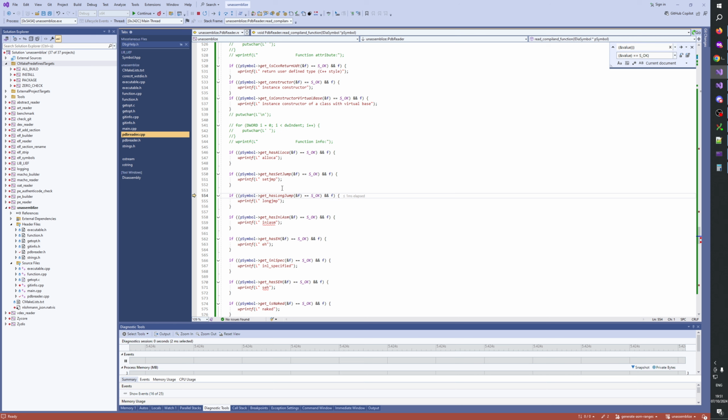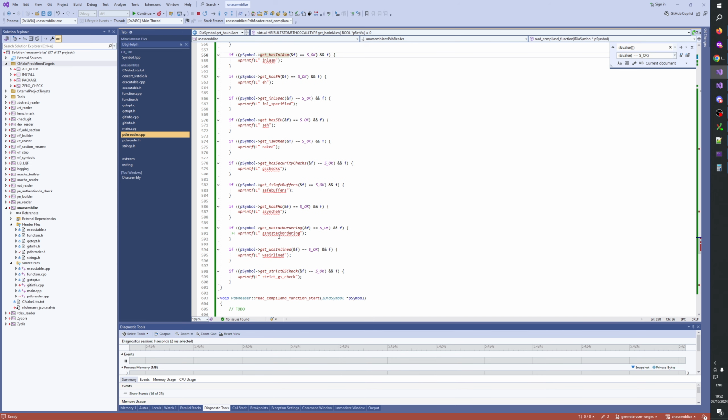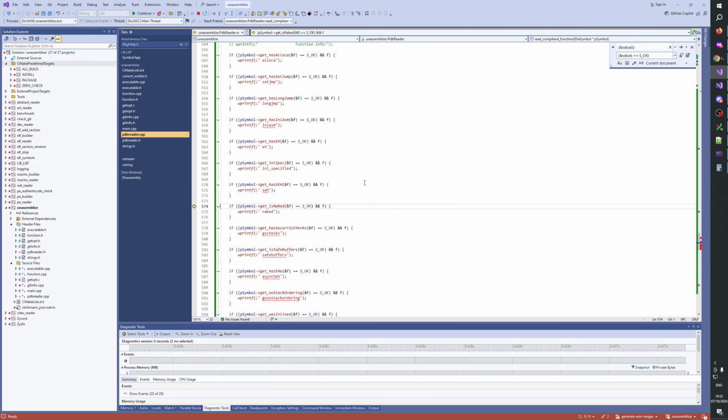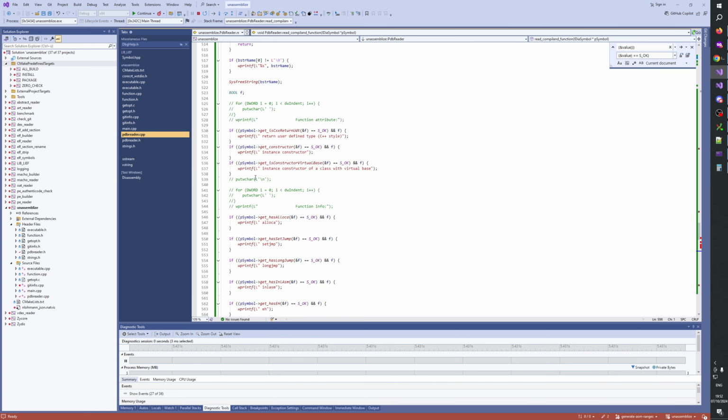Interesting that it has these and that functions. Has allocate a, set jump, long jump, inline assembler. Interesting. It's naked. It's naked code. Yeah. Okay, that's good. Yeah, that looks fine to me.